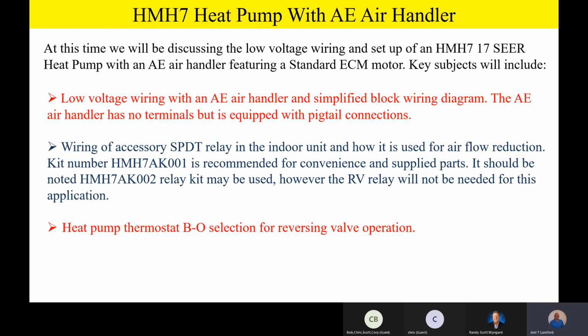So what we're going to be discussing is the low voltage wiring and setup of the HMH7. We're going to start out with the AE air handler, which is going to feature a standard high efficiency or ECM motor. Now, some of the key points: for the low voltage wiring with an AE air handler, we're going to be using a simplified block wiring diagram, and we're going to literally be talking about it wire for wire.